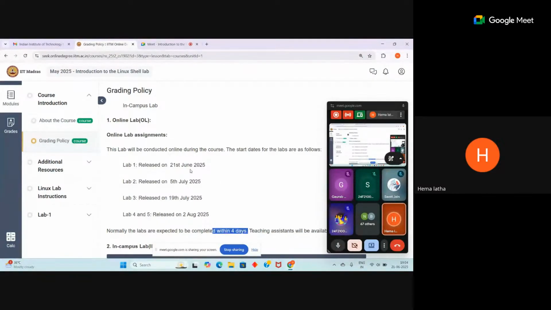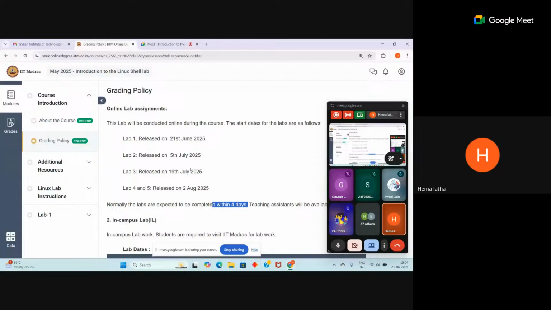If any changes are there, you will be informed through the TAs. In the Google space, every student will be added to one TA Google space. There your TAs will provide you all the instructions that are required, and whatever doubts you have, you can post them on that Google space so that we will respond to your request.